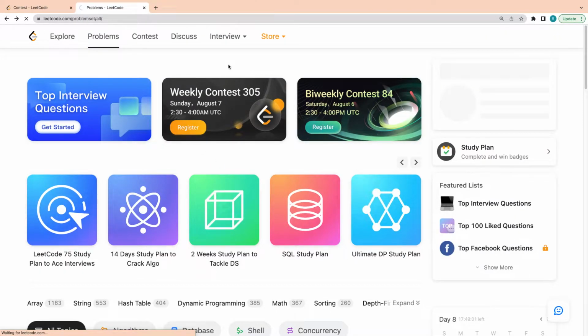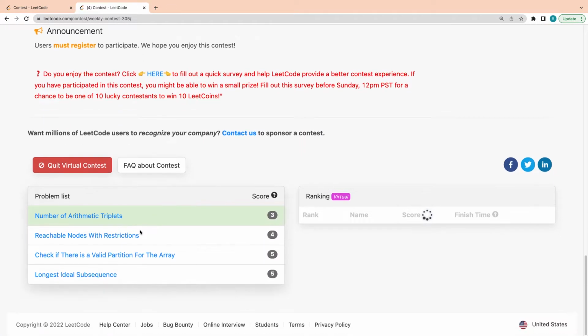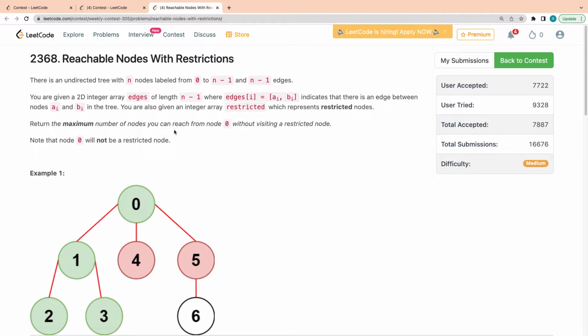So back to the contest. Let me choose another problem here. Okay, so reachable nodes with restrictions. There is an undirected tree with n nodes labeled from 0 to n minus 1 and n minus 1 edges. You are given a 2D integer array edges of length n minus 1, where edges[i] equals [a, b] indicates that there is an edge between nodes a and b in the tree.